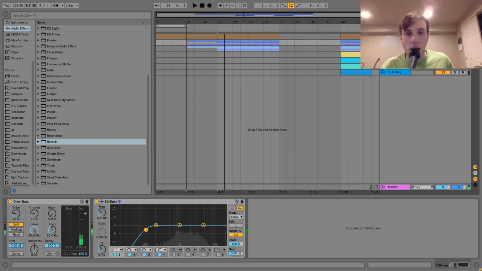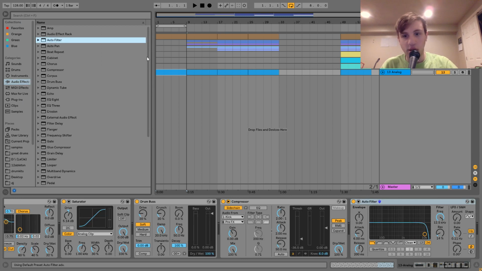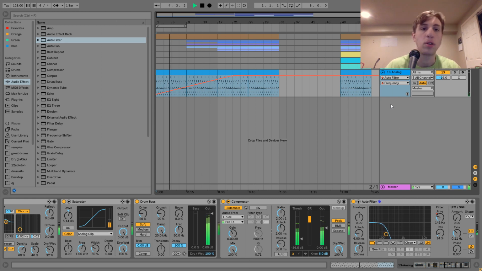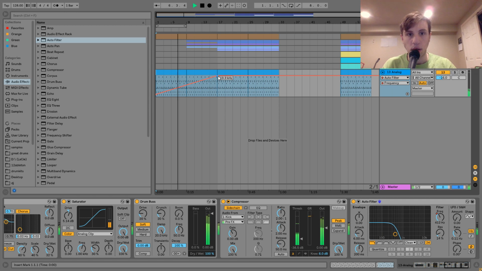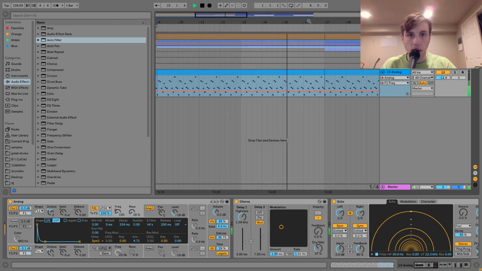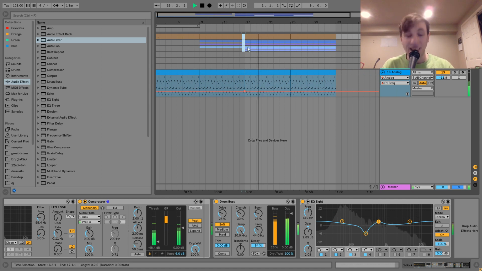All right, perfect. Very good. So from here, we'll grab some of these elements and start bringing them in here. I want to use the ARP, just have the ARP going all through the beginning here. It'll be coming in with this low pass filter at the start, so you won't even really hear it at first, but then it'll slowly start making itself more apparent in the mix. There we go. I like doing little cuts like that. That's something Joyhauser does a lot.